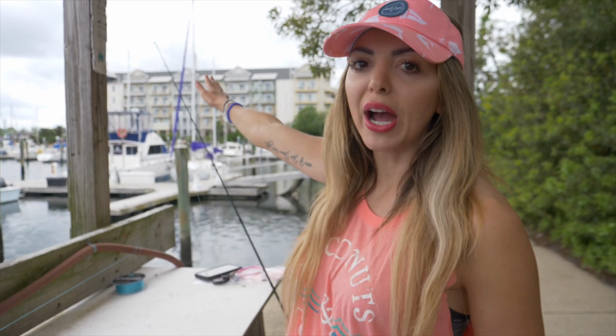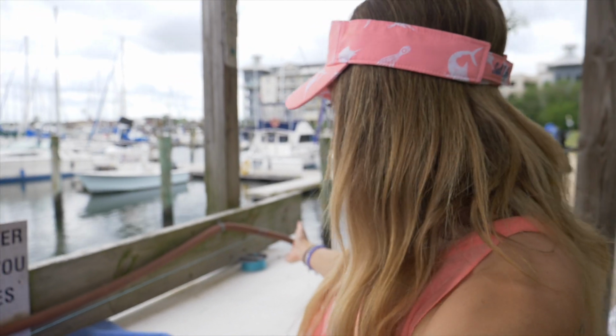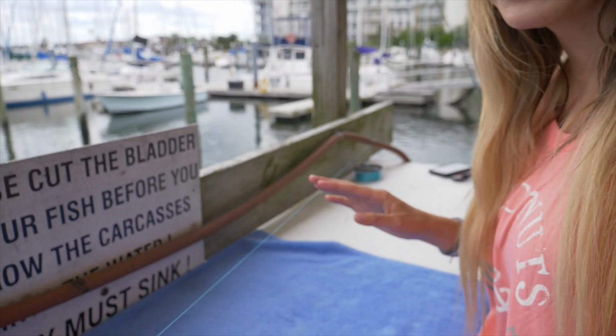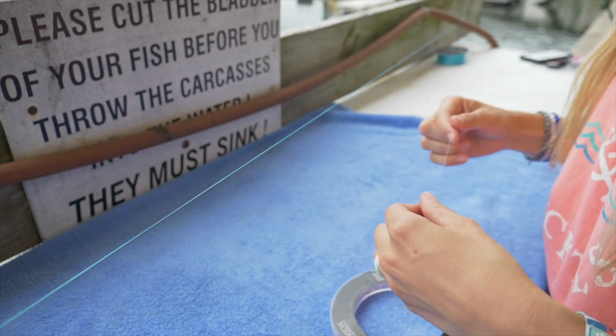So first, lean your rod away. Second, go ahead and take the end of your line and put it in your teeth, and all we are doing is creating tension. But I'm not going to be able to talk to you with the line in my mouth, so for all intents and purposes, I have demonstrated a little rig up here. Here I've got my line facing away and the end of my braid is over here. All we need is some tension in the line to begin.